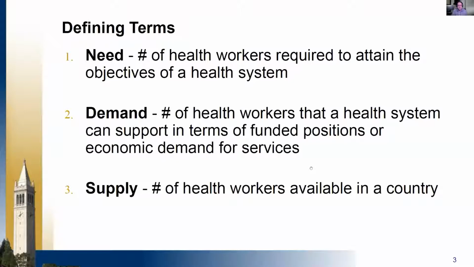So to start, our three terms. Need is the number of health workers required to attain the objectives of a health system. The definition of need varies, and it will depend. This is something that the individual country will need to decide on: these are the priorities we have, and we are going to define need this way. I'll show you a definition of need that WHO came up with that we used in one of our papers. There's no reason that same definition needs to be applied. Depending on the context and the priorities of certain countries, that definition of need can be changed, and depending on what that definition is, the same type of analysis could then be rerun with it.